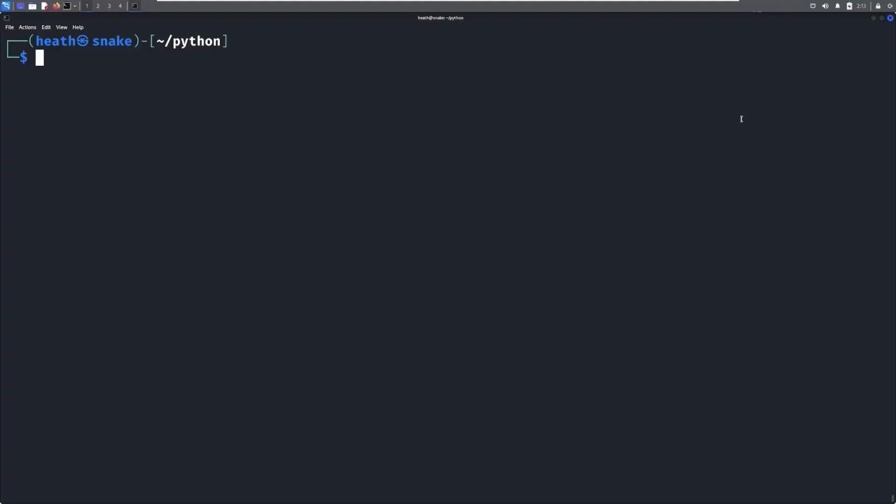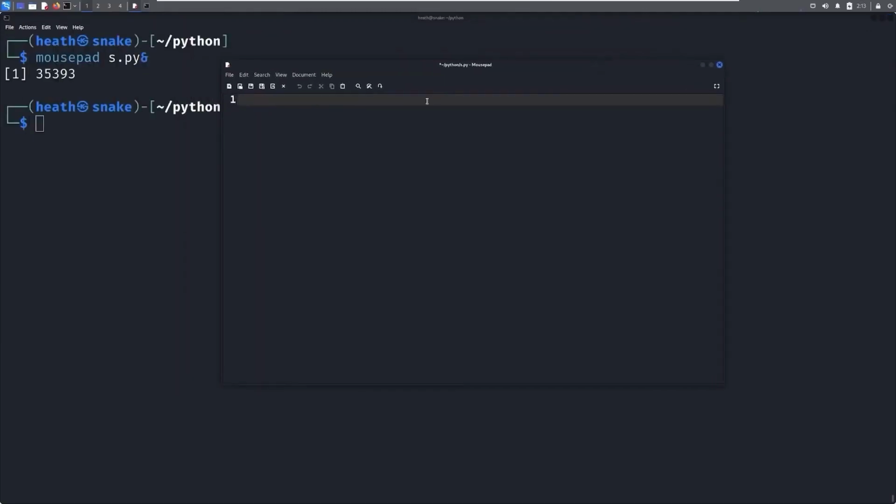Okay, so let's make a new file, and we're going to call this s.py. Again, create this however you want to. If you're using Linux, you can follow along like this, or just create a new file in Linux or Windows. Again, we're going to shebang this up here. I'm going to give this a bin Python 3. Now, this isn't incredibly necessary if you're running on Windows or Mac, but this is just best practice for me. This is the location of my Python. Even though I'm not actually calling it, I am calling it with Python 3. So this isn't incredibly relevant as long as you're using Python 3.